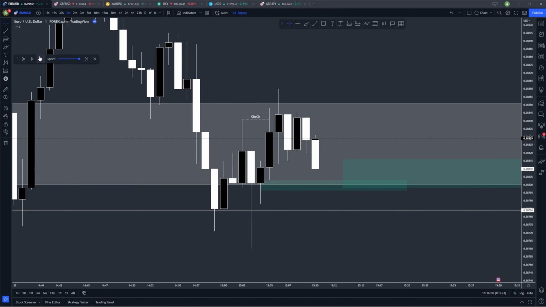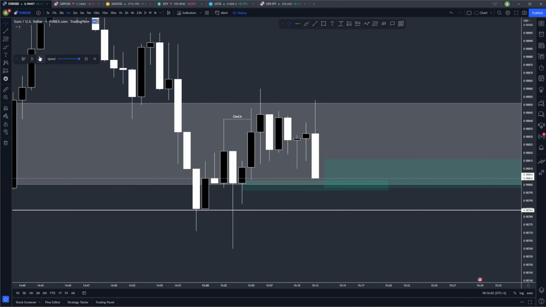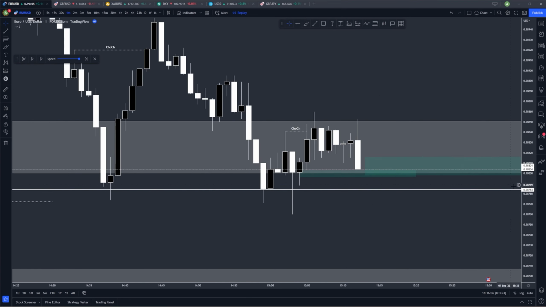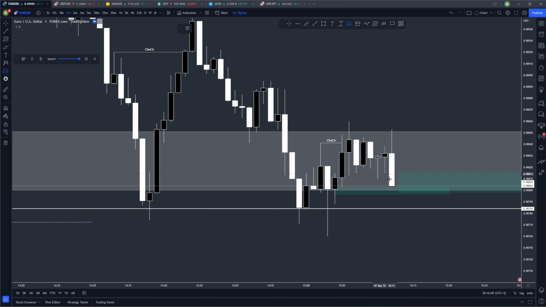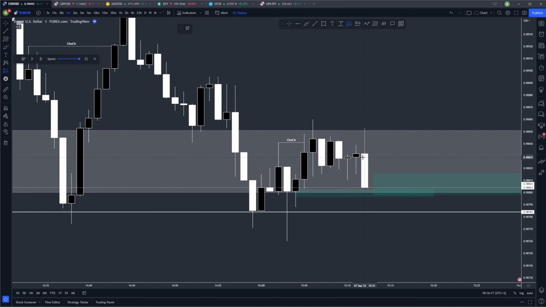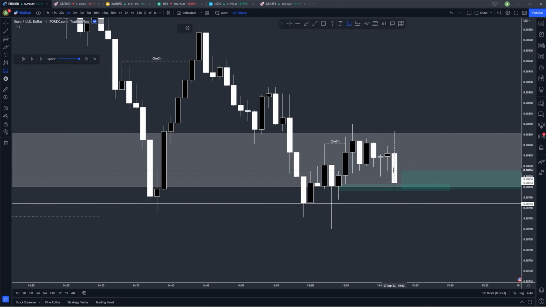So price came down, and I think this is where some of my entries were around this area. I had 4 entries, 10 lots in total, so not a big amount, but I entered multiple positions in this area because I wasn't paying attention on the second time frame to refine my stop loss. As I said, it was just a scalp, so I had big confidence in it, so I just entered.